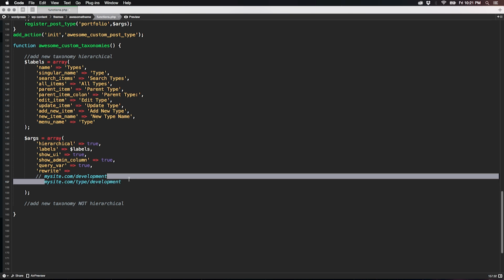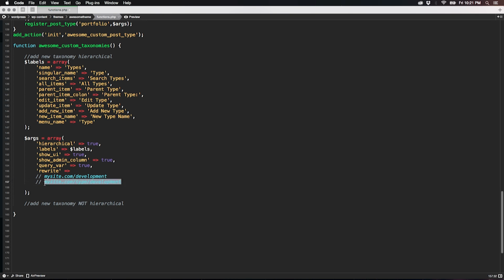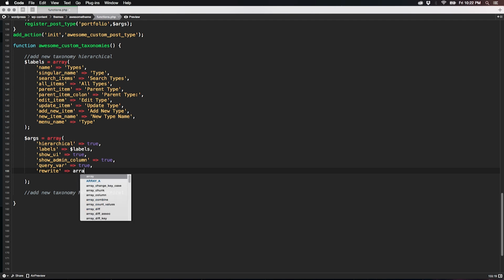And this is way better. This entire permalink is way more readable than this one. It's better for SEO, and it's also better for users, so they can identify immediately where they are. So let's always use a rewrite, and the rewrite accepts an array of arguments, and the only argument that we want to specify is the slug.